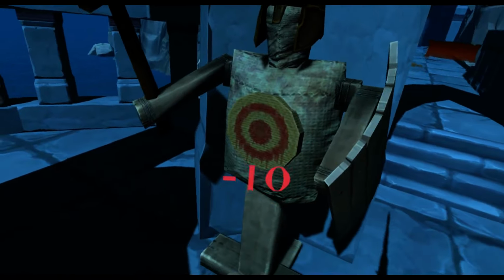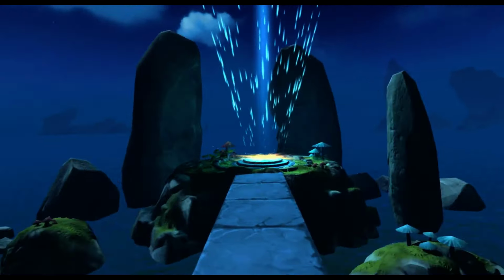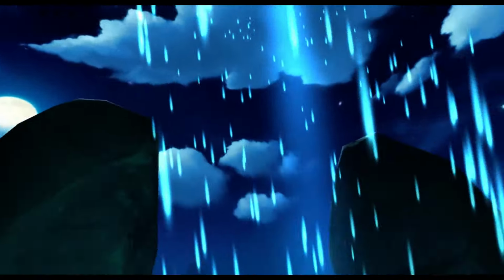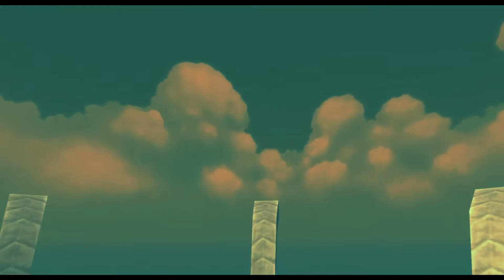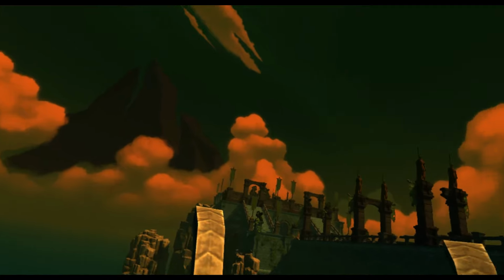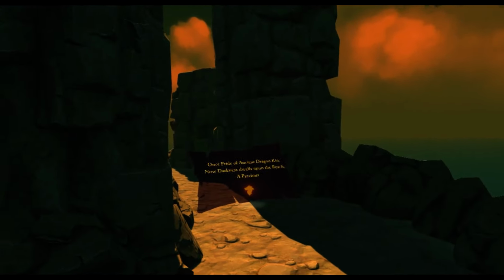Alright. So this one is 10 damage, 6 damage. And they've given me another shiny, swirly vortex portal of death and doom. What should I do? Alright, I'll jump into it. And now it's nighttime. Alright, guys. We are now at the Rite of Steel. Saved and ready to go.